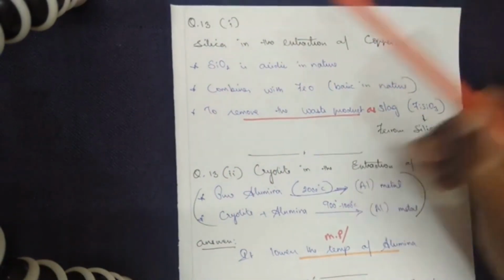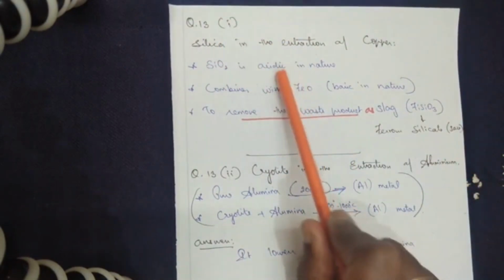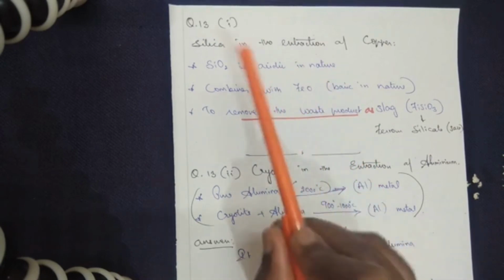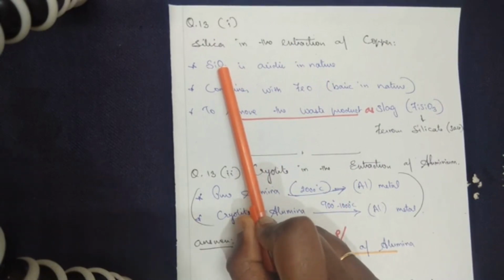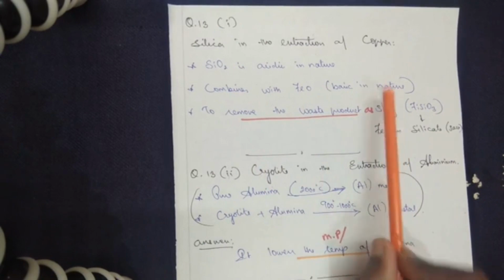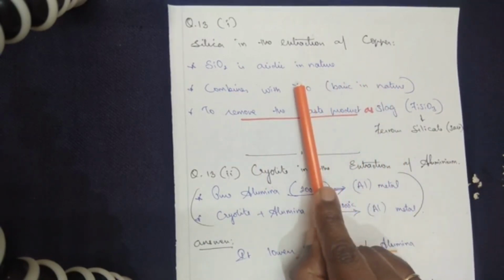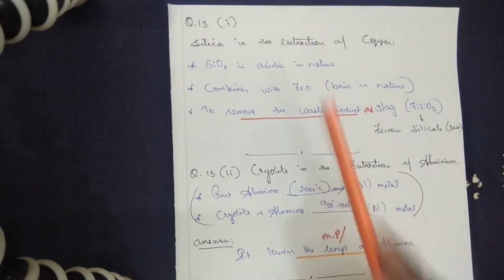Point number 1: you need to know what nature silica is. Silica is always acidic in nature. That's an acid form. Now acid alone cannot be removed directly. Acid needs to combine with a base to go out as a salt, or to form a salt here. So it combines with iron oxide. Iron oxide is basic in nature. Please remember, calcium oxide is used in case of extraction of iron. For copper, we use iron oxide. Watch my video, you will understand why I am talking about iron oxide here, or from where we get iron oxide.